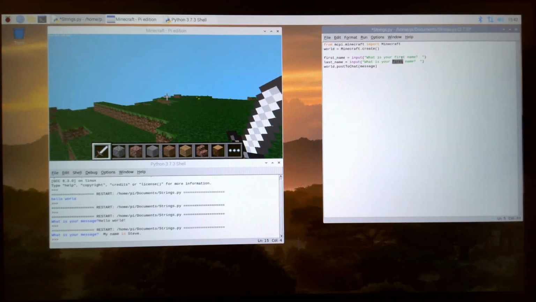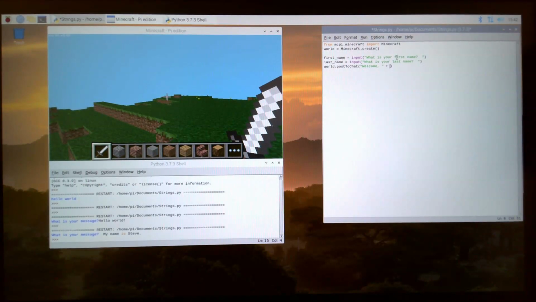We'll ask the player, what is your last name? Now, if I want to output a message to the chat welcoming this player, I could start with a string literal and say welcome, comma, space, and then close the quotation marks, and then use a plus sign. When you're working with strings, that plus is called concatenation.